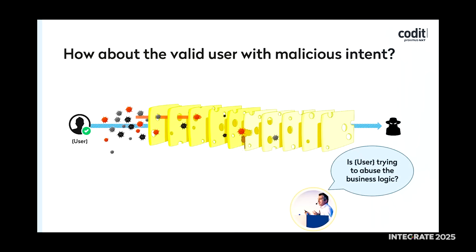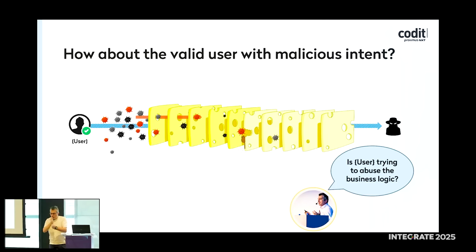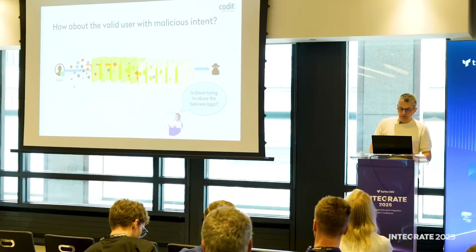So in this case, a valid user on the right goes through all of this level, but maybe then here is someone trying to abuse my business logic, the business logic of the customer. Of course, if you have a state machine, you can only go from 1 to 2. You don't have these behavioral things. But here we have a sort of dynamic platform and user experience.